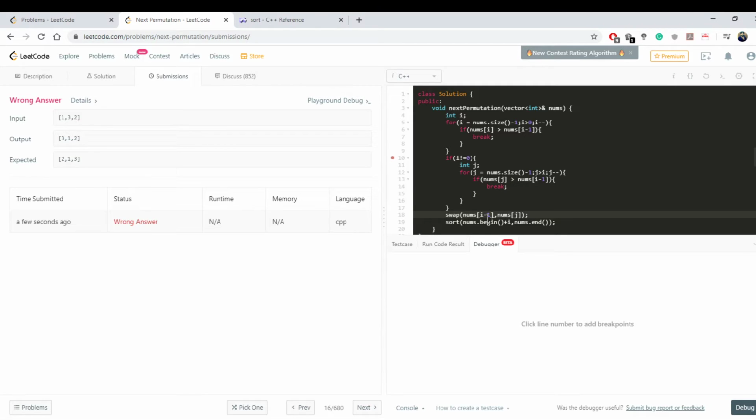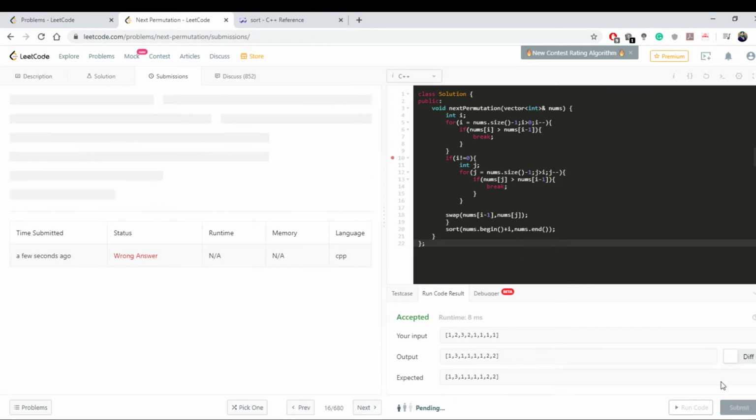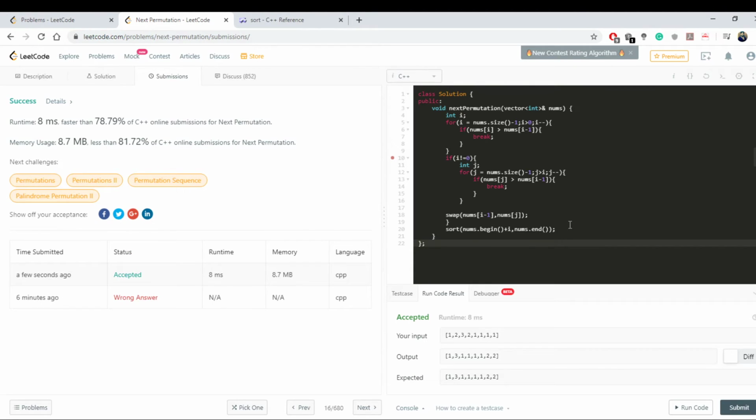Minus 1, this line as well. Okay, it worked for our logic and it worked for their logic as well. Awesome.